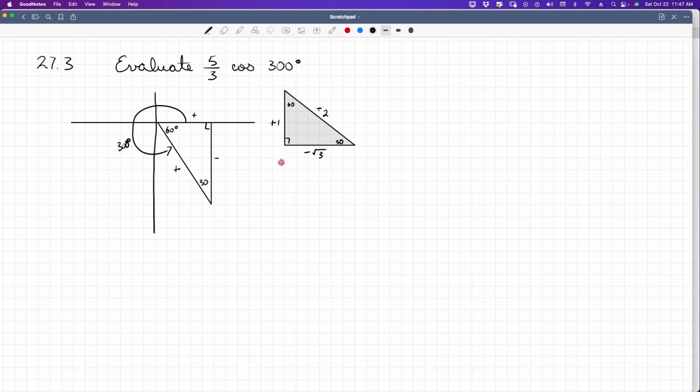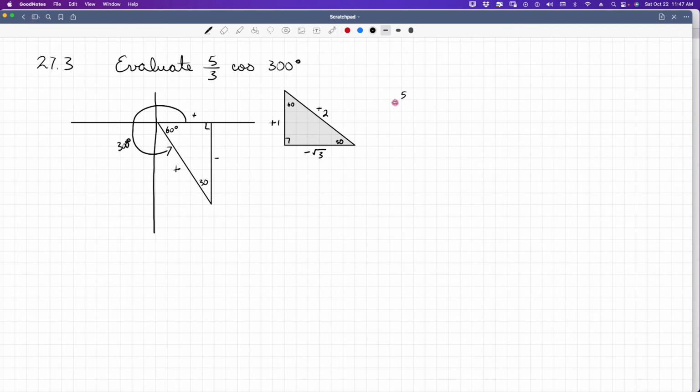So that might help you solve that problem a little bit faster than having to go back and forth between the two. So maybe add that to your process: after you draw this to figure out where it lives, and then you draw this to remember your values, then take this and put the signs on your reference triangle for the sake of not having to go back and forth when you write out the problem.